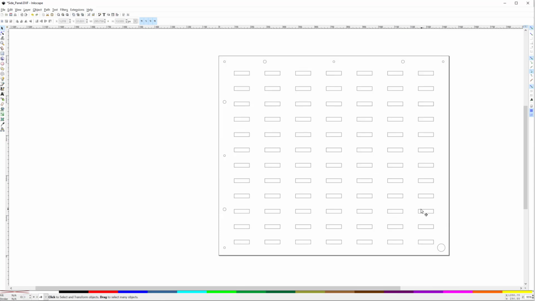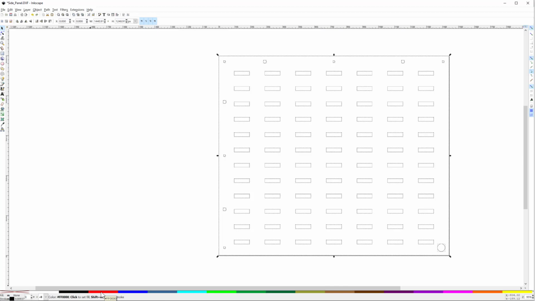So the first thing that we're going to do is modify the colors on this particular drawing, because the colors that we'll use in Job Control will be used to set laser parameters as well as the trajectories for the laser. So in this case, all of these features, these holes, which are mounting holes, as well as these slots here, are all going to be cut out using the laser. So I need to assign these to a red color. If I do Control A, which is to select all features on the component, I can select all of the lines that I'll have to change the color for.